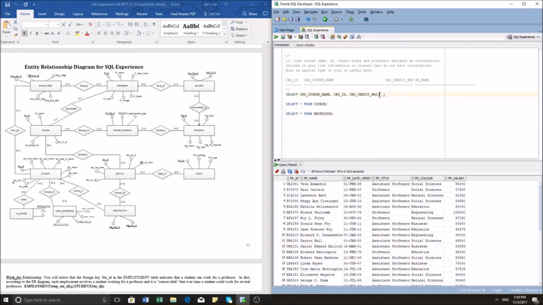So type in PR_name, and don't forget to do the FROM, and we're going to stop right there for a little bit.